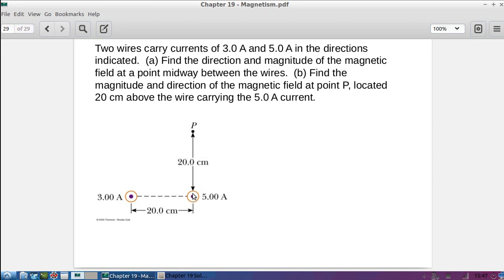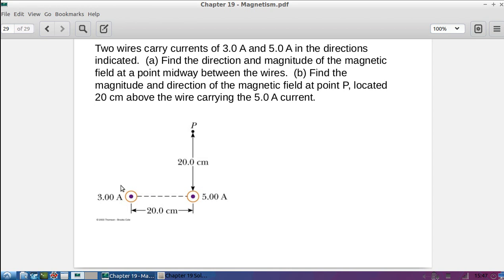Current is 5 amps. So I'm going to start with pointing my thumb towards me because the current is coming out of the page. Curl my fingers around the current carrying wire. So my fingers are curling around like this. Draw your circle till it passes through point P. Boom. Passes through point P. So a line tangent to that circle is going in the negative X direction. So that's good. Again, I don't have to worry about a Y component here. So the magnetic field due to this wire, the 5 amp wire, is in the negative X direction.